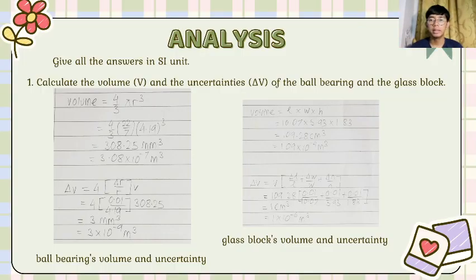Analysis. Give all the answers in SI units. Number 1. Calculate the volume and uncertainties of the ball bearing and the glass block. For the ball bearing's volume and uncertainty, the volume is 3.08 times 10 to the power of negative 7 meter cubed. Delta V is 3 times 10 to the power of negative 9 meter cubed. For the glass block's volume and uncertainty, the volume is 1.09 times 10 to the power of negative 4 meter cubed. Delta V is 1 times 10 to the power of negative 6 meter cubed.